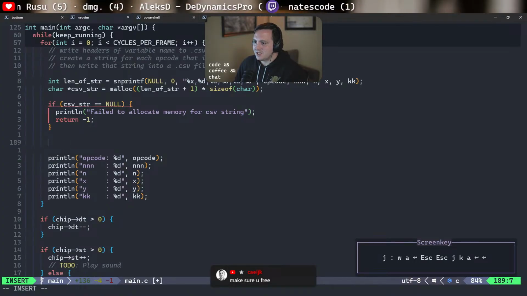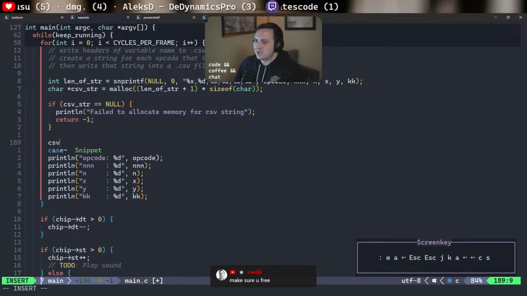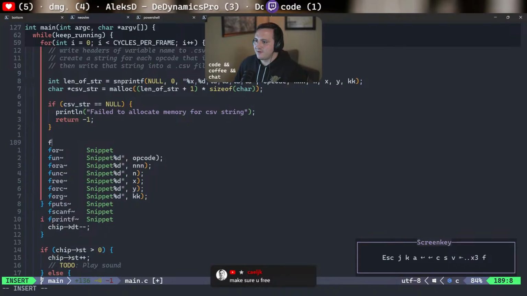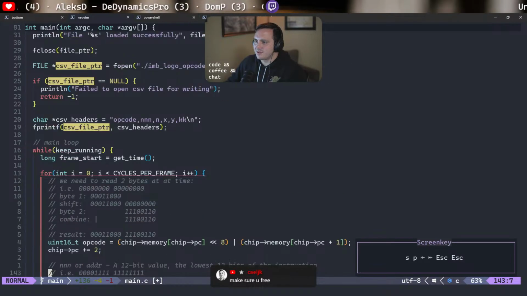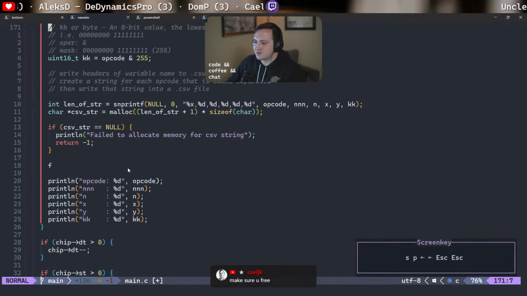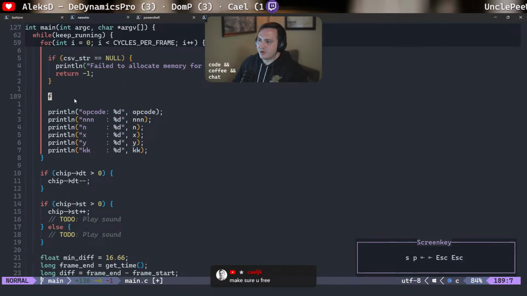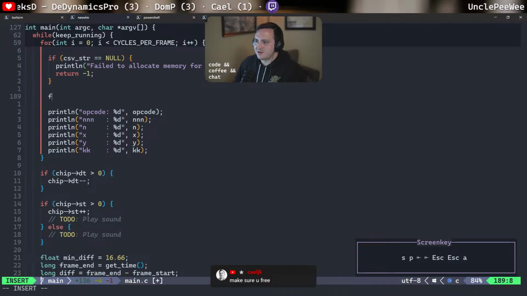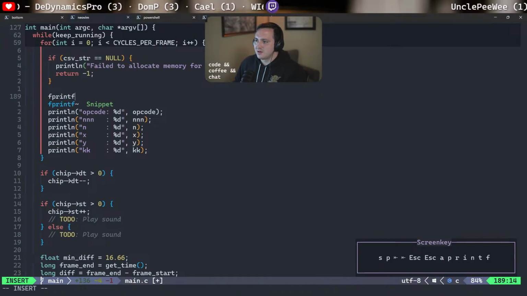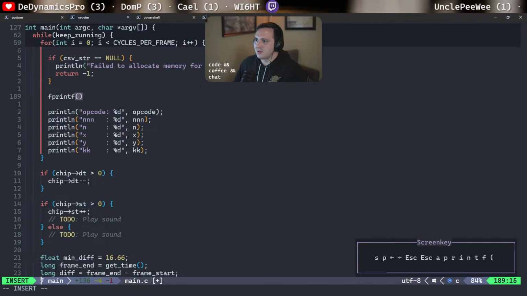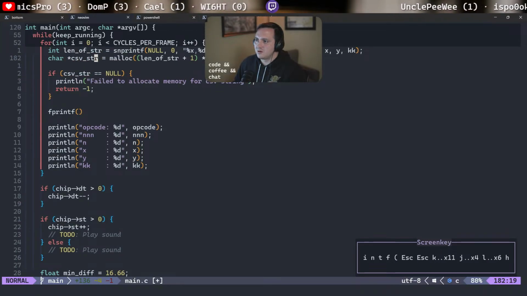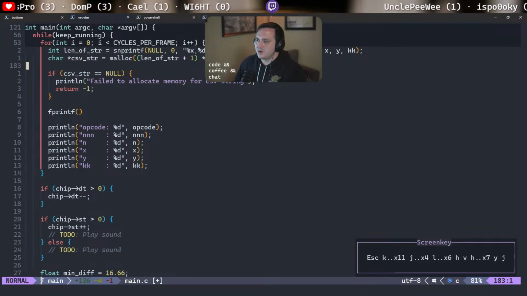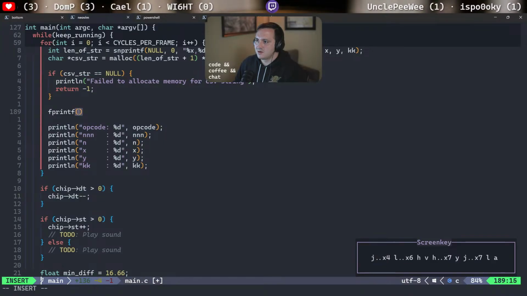However, if we do succeed, then we want to say fprintf, which probably stands for print file or file print formatted or something. And then we take in our CSV file pointer, and then the CSV string.